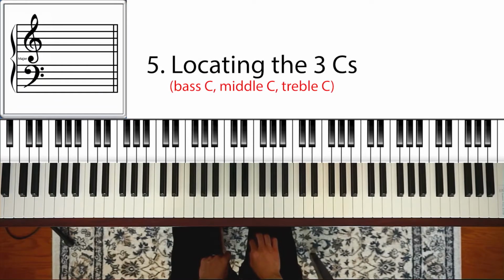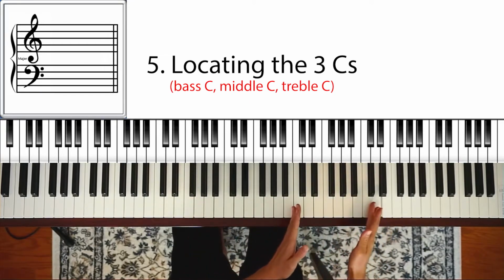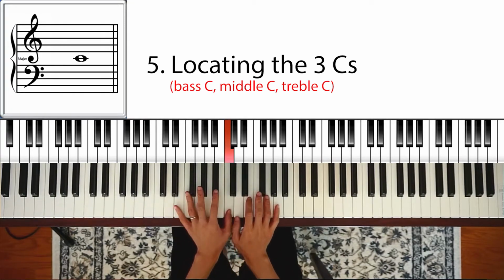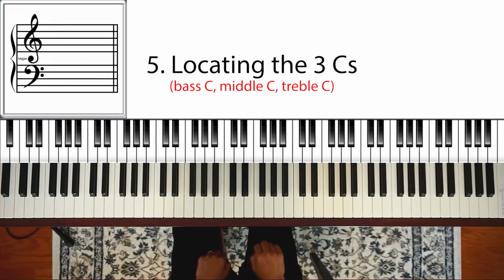So how do we refer to a specific key on the piano? Well, we don't have to worry about the entire keyboard right now, but there are a few keywords you should know: middle, treble, and bass. Middle C is usually in the middle of your keyboard if you have a full-size piano. So let's just take a moment to find your middle C.